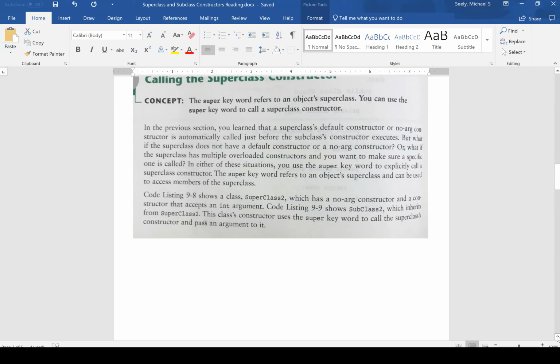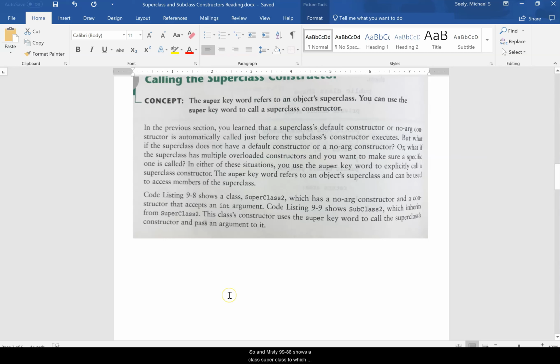Okay. But what if the superclass does not have a default constructor or a no-arg constructor? Or what if the superclass has multiple overloaded constructors and you want to make sure a specific one is called? In either of these situations, you use the super keyword to explicitly call a superclass constructor. The super keyword refers to an object superclass and can be used to access members of the superclass.